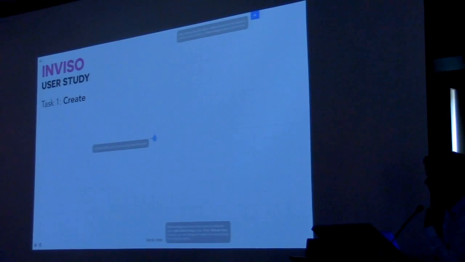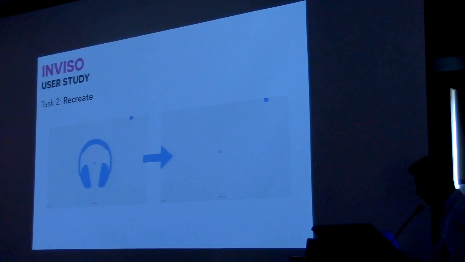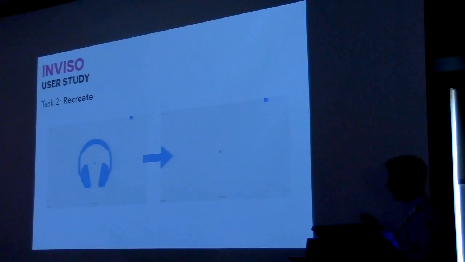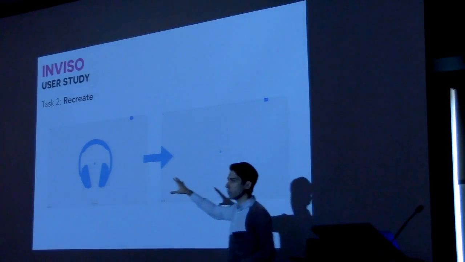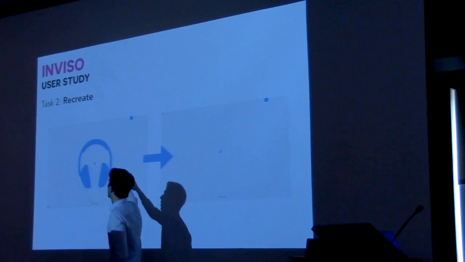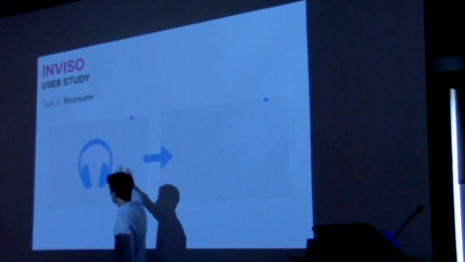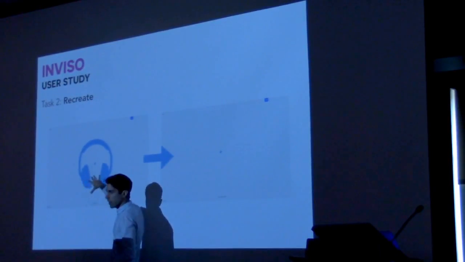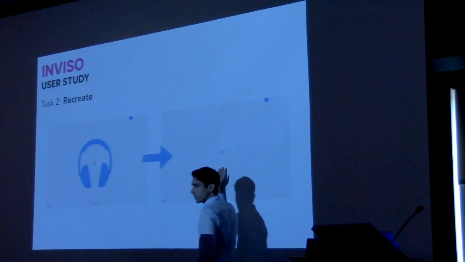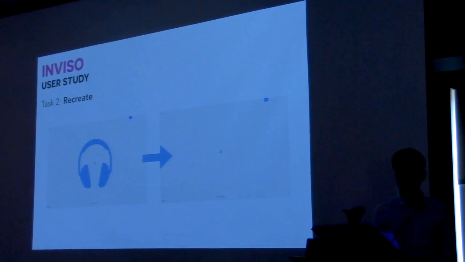And the second task was a recreate task. In this task, users were given two instances of INVISO in two different browser windows. In the first instance, there was an environment designed in there, but you couldn't see the visual objects like you would see during the demo. But as they walked around the scene, they could actually hear them. So we wanted them to listen to this instance, navigate around it, and then go to this empty instance and try to recreate that environment using the tools available inside the application.